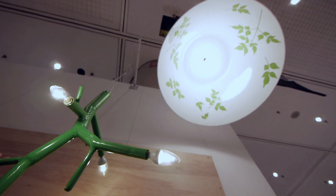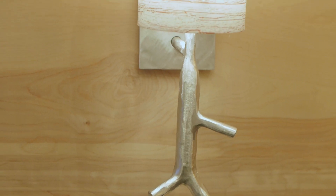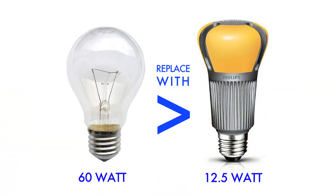I'm here with Christopher Pullman of CP Lighting. He's the designer who makes these gorgeous eco-friendly lamps in the shapes of trees and tree branches made out of recycled aluminum piping. It's beautiful and very eco-friendly, but it's using an incandescent bulb which sucks up a ton of energy. So we're going to replace the incandescent bulb with a 12.5 watt ambient LED from Philips and see how the bulb looks.